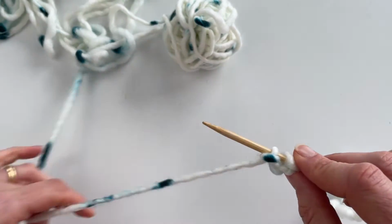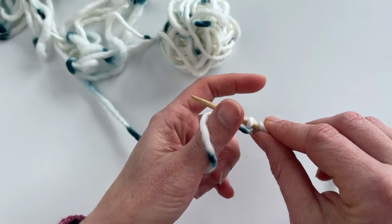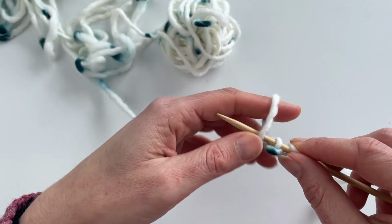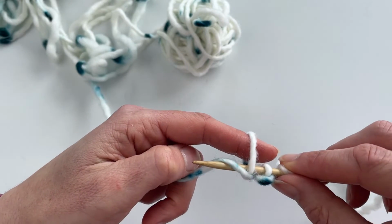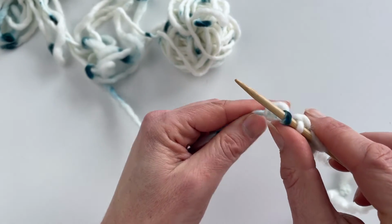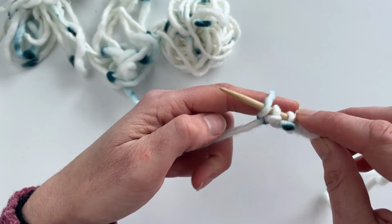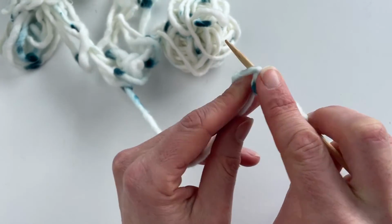So I'll do this a few more times and you can see what these kind of look like at the bottom here. So again, lift the loop from behind with my thumb, put it on the tip of my needle, and just slide my index finger in there, snugging my yarn up a little. Bring my tip round behind the yarn and pull that loop off and tighten it up. There you go. Scoop around, put it on, transfer my index finger, give it a little bit of a tighten up, scoop the yarn again from underneath and lift that over.